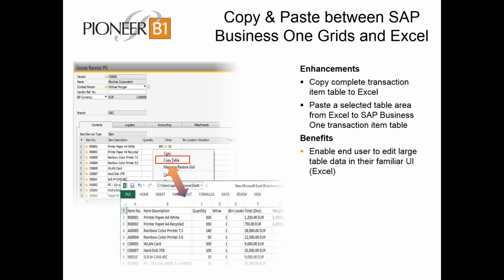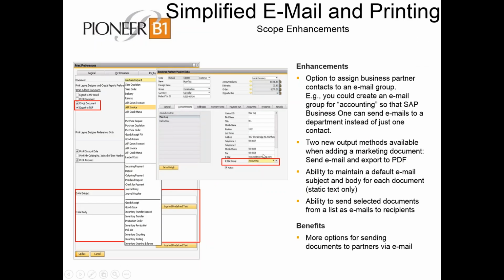All right. So we're going to proceed. Simplify email and printing, and I think, if I'm not mistaken, that's one of our last topics to talk about. SAP added an option. They started to extend that. I'm hearing that they're going to do some more improvements in the future, but they added the option to email and do batch emailing from SAP.